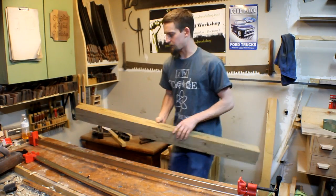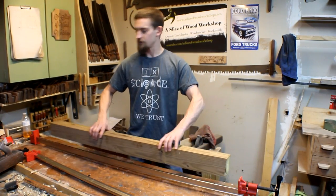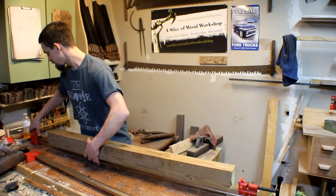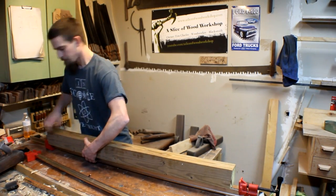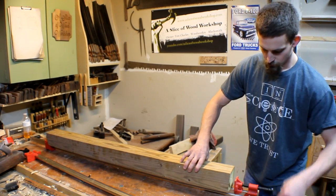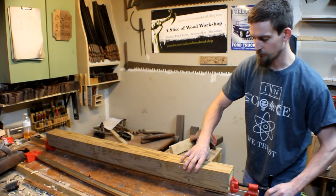Alright, so I just got this 4x4 cut. I cut it at 50 inches in length, and I just want to give it a little bit of room so that I can expand things. So I've got that clamped in there, and now I will tighten this down. We'll see how it goes.